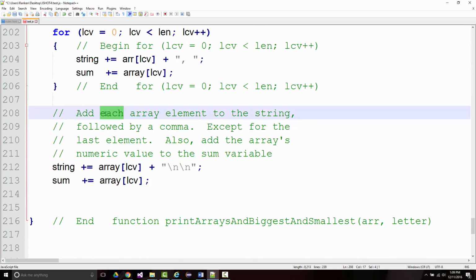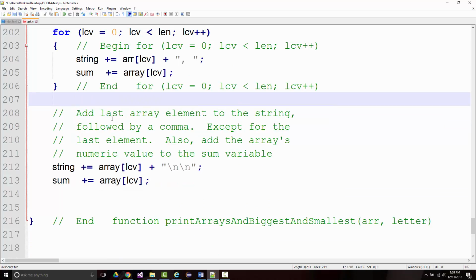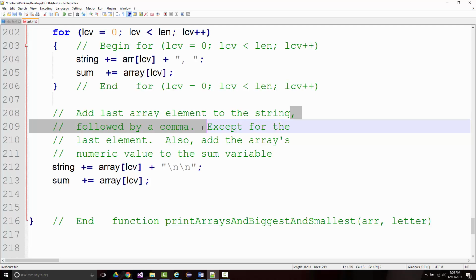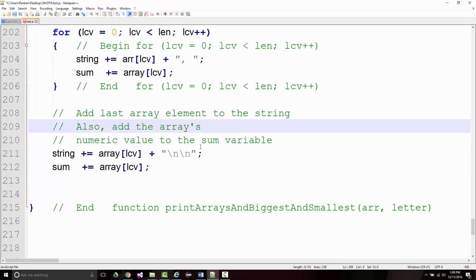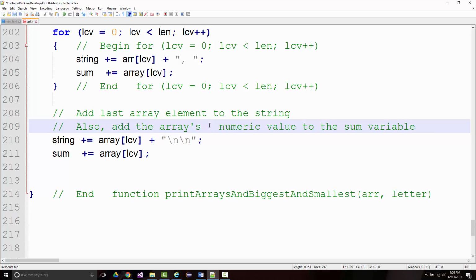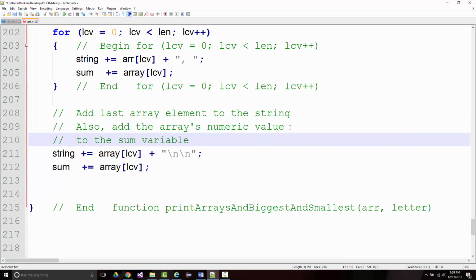So I want to add the last array element to the string, and it will not be followed by a comma. Also, I want to add the array's numeric value to the sum variable. All right, so that's all done.